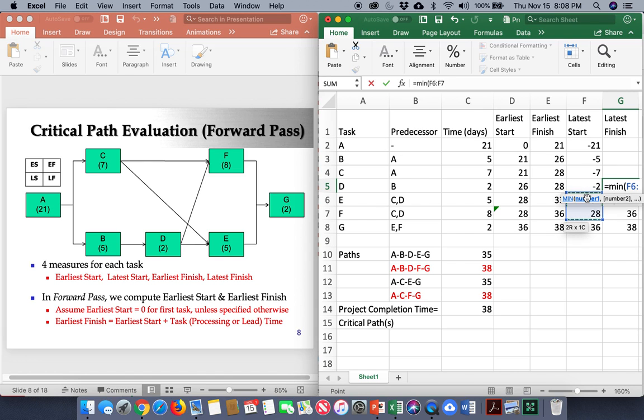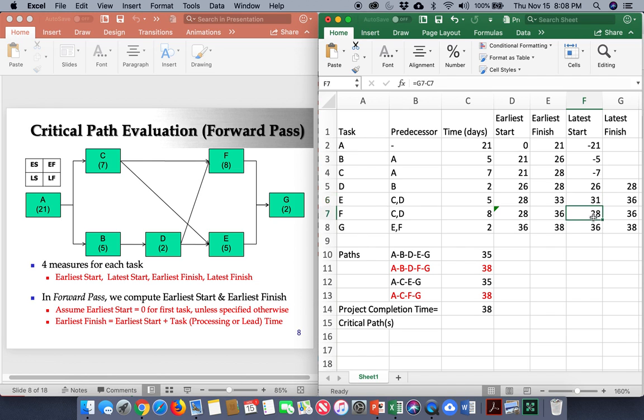So I actually have to finish it based on the sooner of the latest start times of E or F. Okay, so the earlier of the latest start times. Therefore, I'm using the function minimum. So notice here now, F has to start at the latest by 28, and E has to start at the latest by 31. And so what's the latest I can finish D by? Now that would depend on which of these latest start times comes earlier.